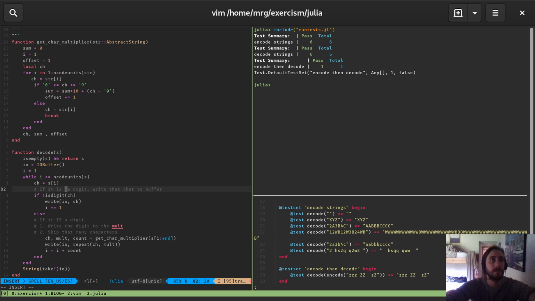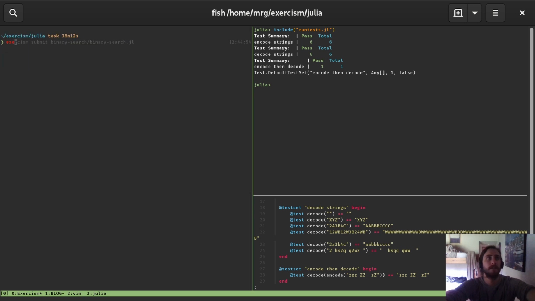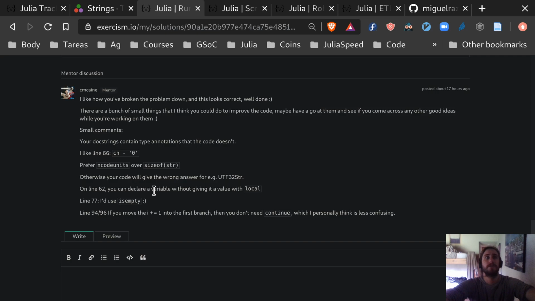I don't think this needs to be capitalized. This is just the very last details. I think it's just done. Exercism submit, and then run length encoding, JL, and then ta-da, it should work.